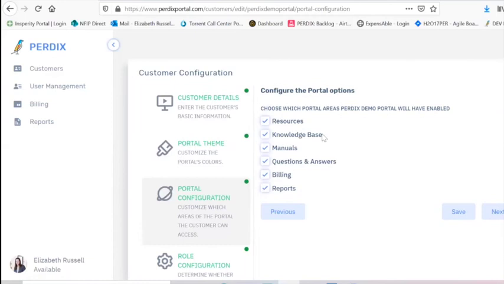As I mentioned, we can customize which customers have access to which parts of the portal. If a customer does not ever want their people asking questions and answers because they are worried that there are bad questions and that there are bad answers, they could simply not have this as an option. Maybe they don't want the tutorial area either. Maybe they think it'll cause confusion or conflict with their HR program. We can toggle those on and off.